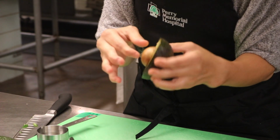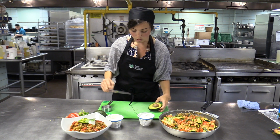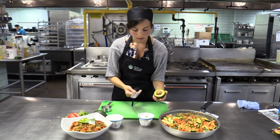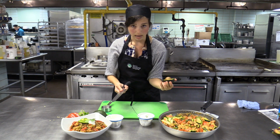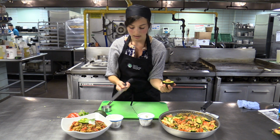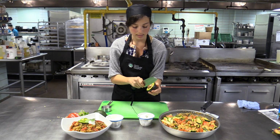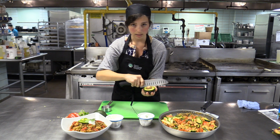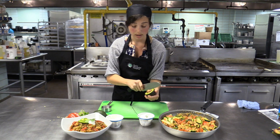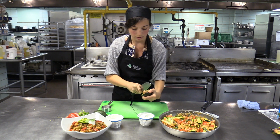And then my favorite way to take the pit out, you can use a spoon to just get it out, or get that cilantro off. If you hold one half of the avocado in the palm of your hand, make sure your fingers are out of the way, and the chef knife in the other hand, all I'm going to do is just lightly tap it. See how the knife kind of stuck right into the pit, and you just give it a little turn. And if it doesn't want to wiggle, just do it again, and you just want to wiggle.